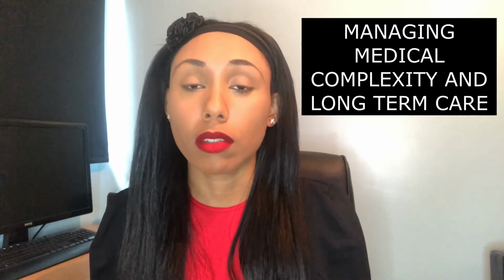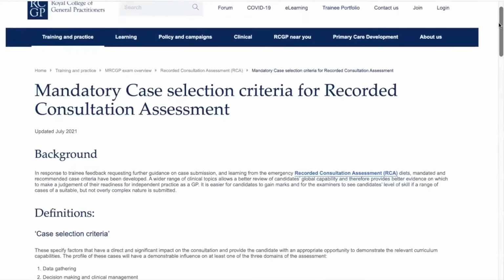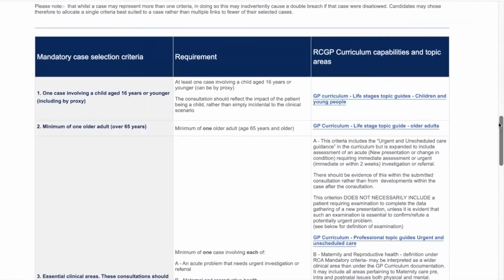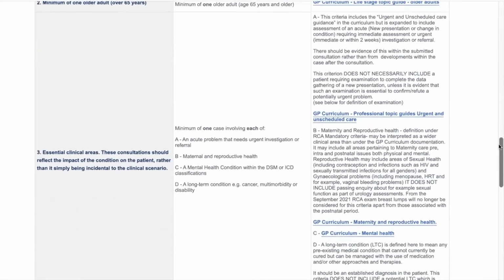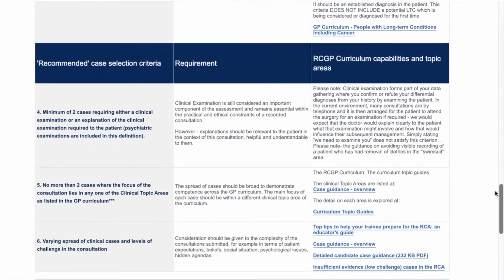Managing medical complexity and long-term care. For example, being able to manage multiple comorbidities and polypharmacy, caring holistically and caring for the wider community. Trainees should submit a wide variety of cases. This is in order to demonstrate their knowledge and skills of cases that can be encountered in general practice, and of course the GP curriculum.